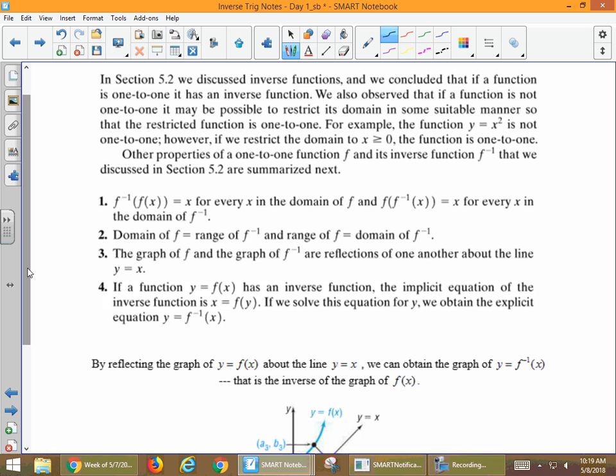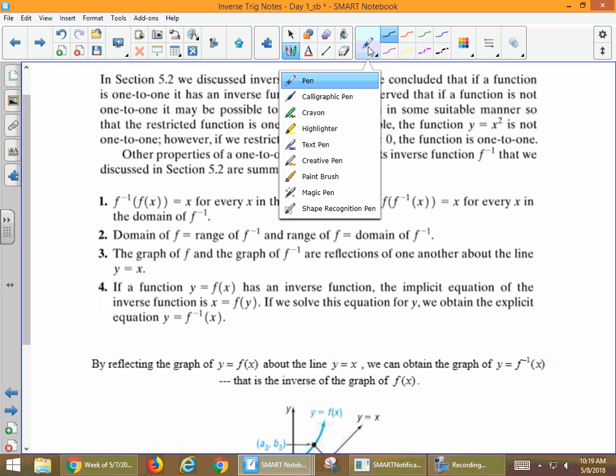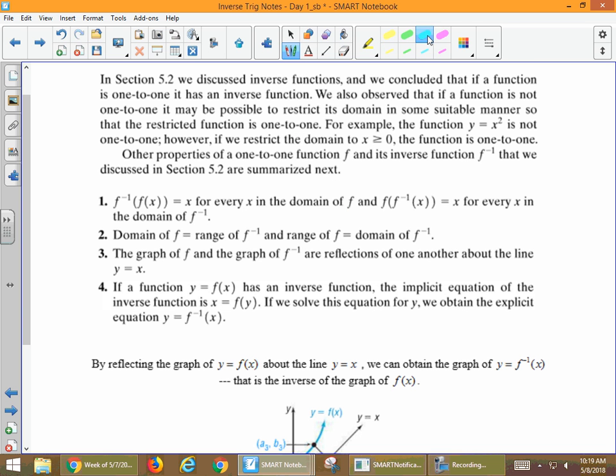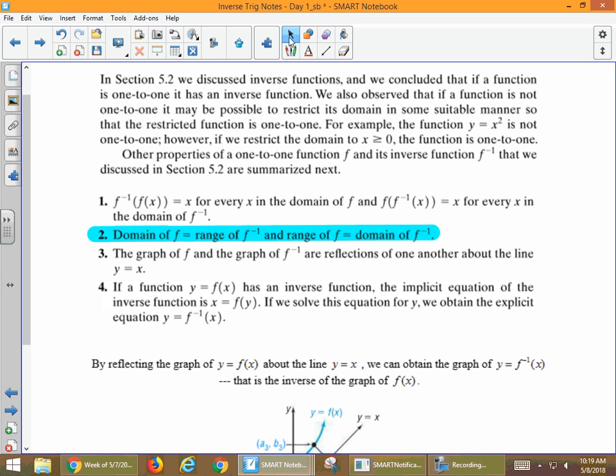This is the best thing, I think, about inverse functions right here. If you have two functions that are inverses, their domains and range switch. So if you know the domain of the first function, it becomes the range of your inverse. If you know the range of your first function, it becomes the domain of your inverse. And your x's and y's just switch. And that's the property that we're going to be using in like 30 seconds.